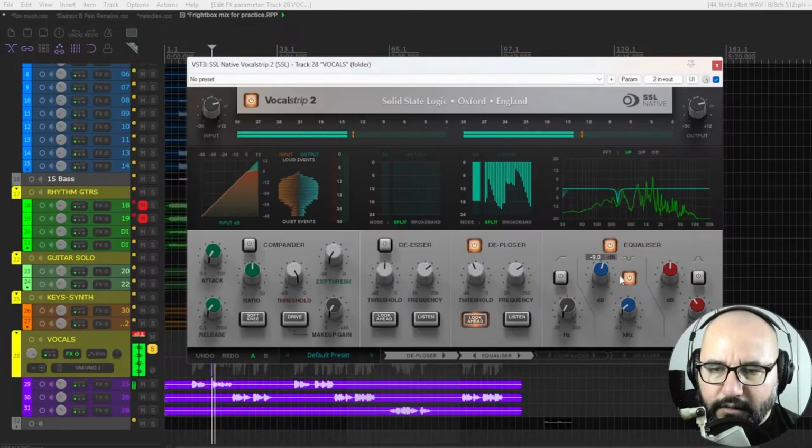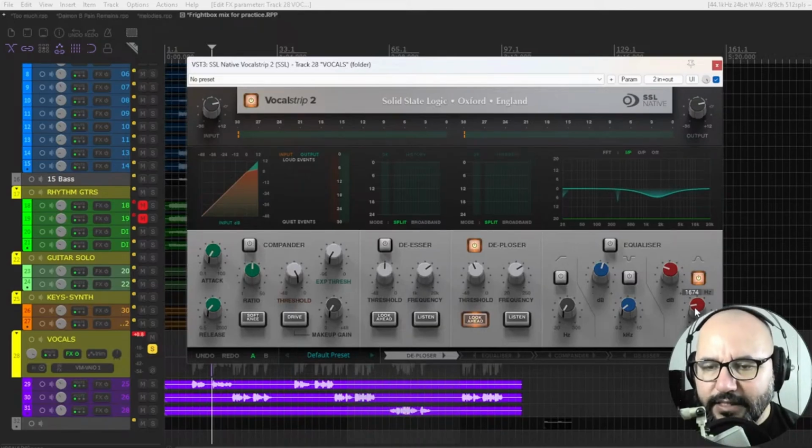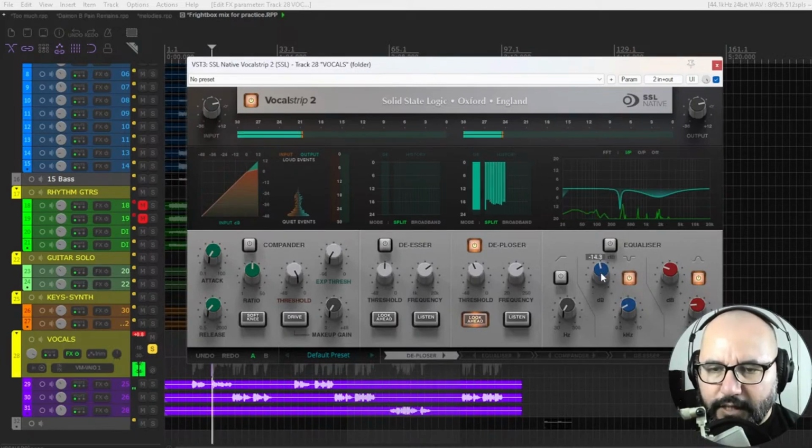This is a much wider bell curve, so we're going to choose here around, well, this only gets to 1000, and from 1000 to 20,000. So this is like high mids and highs, right? So here we can remove around 500 hertz.